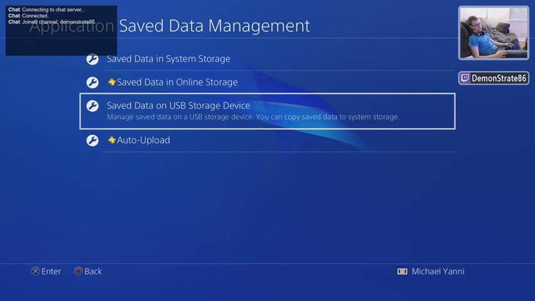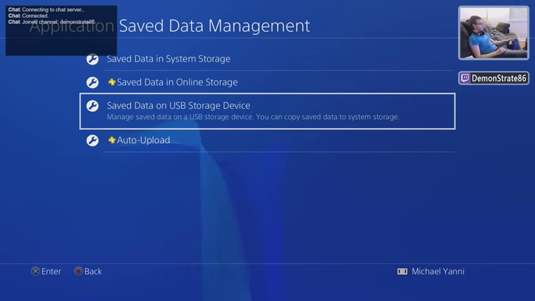This is also useful for, you know, family situations. You want to back up your save and then let somebody else play the game. You can just back up the save and let them delete the save on the system. You know, when they go into the game, they'll just say new game and it will just remove that save. So you can always keep your saves somewhere else.